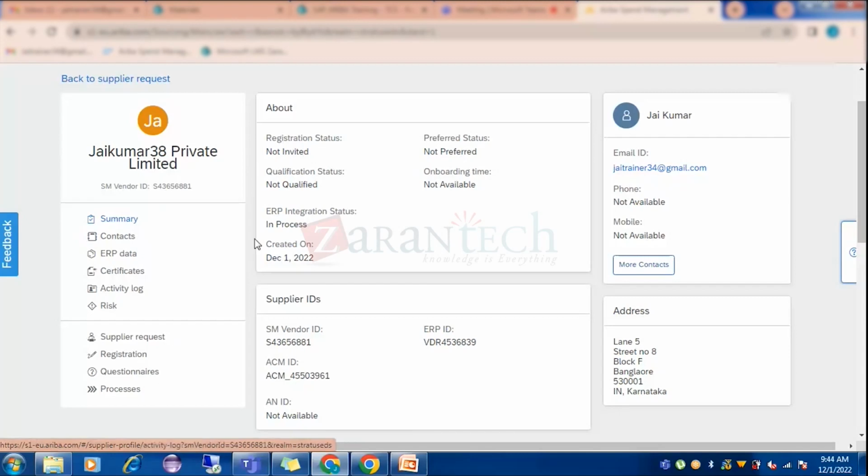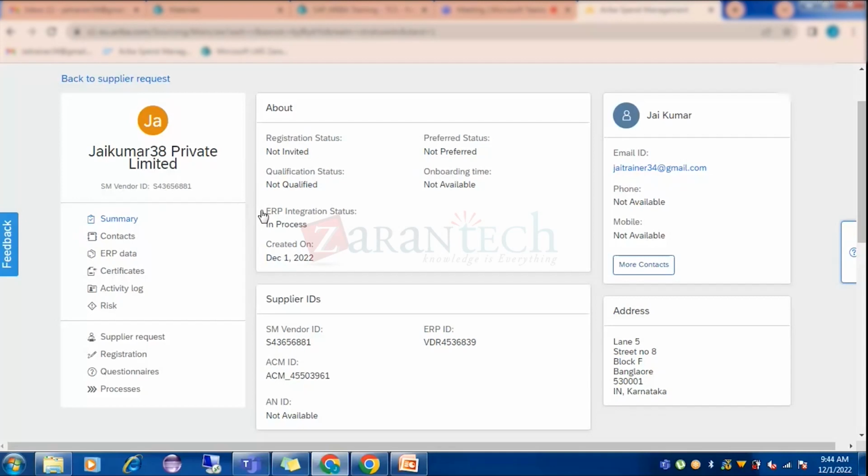These are small things, and I'm mentioning them in detail because when you are discussing with clients in workshops, they can ask these kinds of questions while we show them the system. They ask how you can perform this, whether it is possible, can we skip the registration process, can we directly go for qualification, can we skip the request process. It will happen in this manner only. If you try to skip something, it will not work.